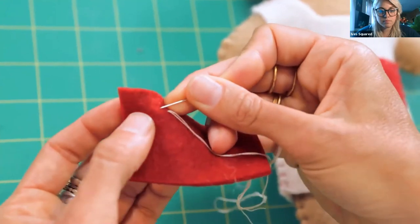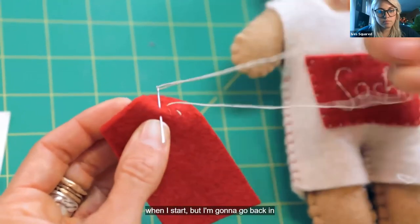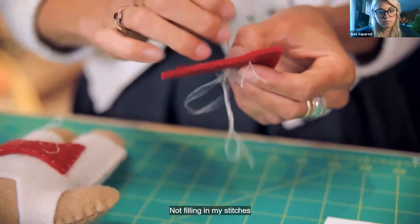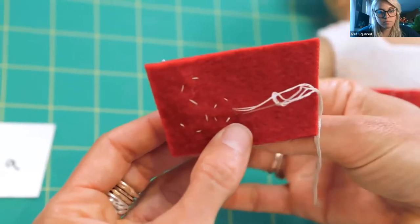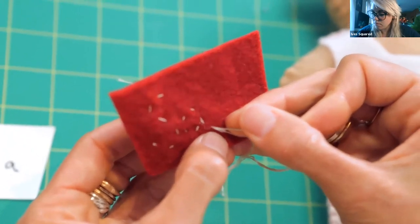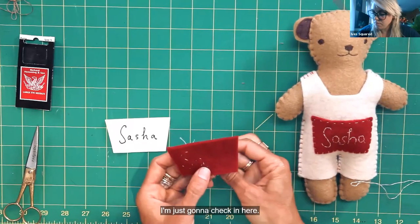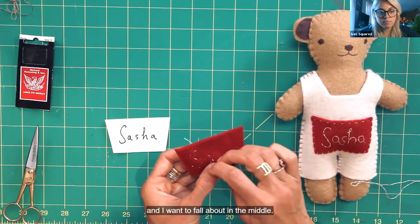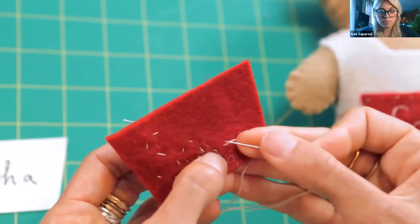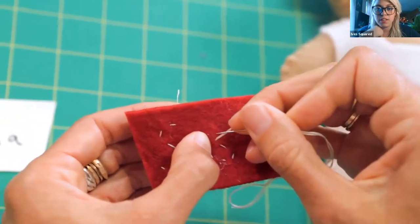and I'm making a line that is not filled in when I start, but I'm going to go back in and fill in that line after I've completed the name. Not filling in my stitches allows me to rip things out if I am not happy with my placement. I'm just going to check in here. I'm on the middle letter and I want to fall about in the middle. This is a good way to save time because she's keeping it all one string instead of having to do each letter.